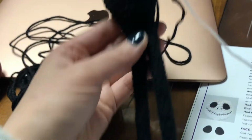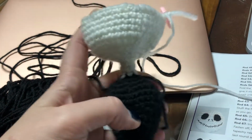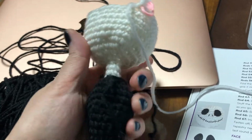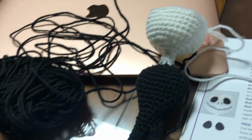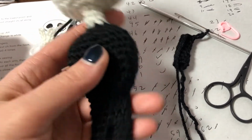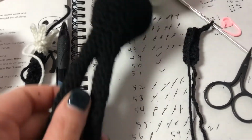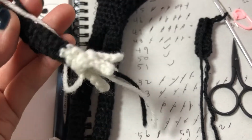So it's been a few days and I got his whole body finished and I'm working on his head. It's empty right now, but I'm going to start filling it with stuffing and then start working on his arms. So I got his head finished. I think it looks pretty good. I'm not too sure about the proportion, but his head is finished and I'm working on his second arm right now, but this was my first one.